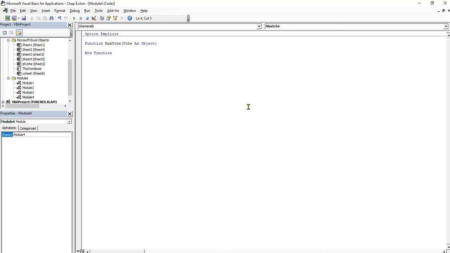Now, having done that, I need to define some variables I'm going to use to do this. So the variables I'm going to use, I'll say dim, I'll use row, comma, column as integers. Press the tab key, enter.